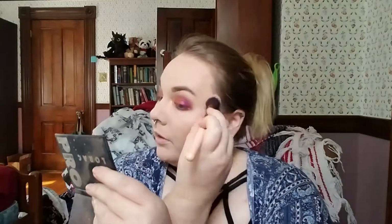My highlighter's getting low enough in the pan that it's hard to pick it up with the brush for a nice application. But I also don't want to repress it. I kind of want to just kill it slowly. Look how little of it is left. But I don't want to repress it. It's not like repressing it would be even that hard. I just don't want to. And setting spray is very low. We'll use the backup one they already bought. And then we're going to try and be more reasonable with this, because I tend to drench my face. And I'm trying to get better about not doing that.